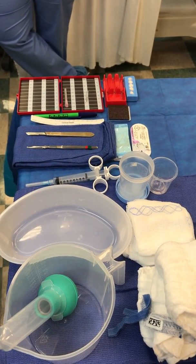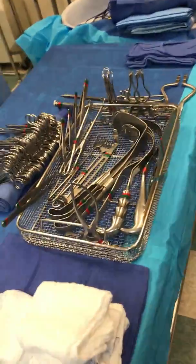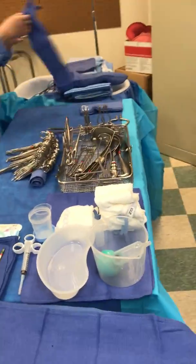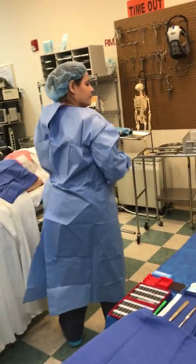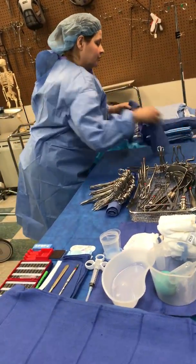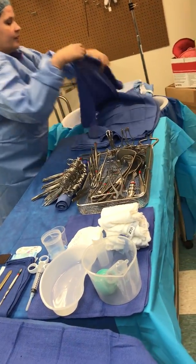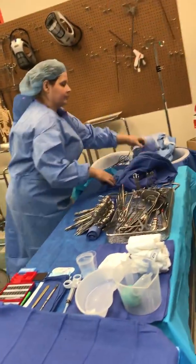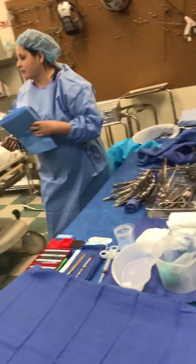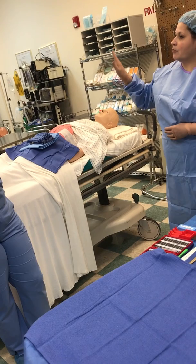You could put this on top like that, or you could put it this way. It doesn't matter. I do it this way. I actually don't do this. The way I do this with my surgeon is this. Regular. Nope. I go like this. I take 1, 2. I take my towels. I put 4 towels there with a 3/4 sheet. And this. Ellos mismos hacen eso.